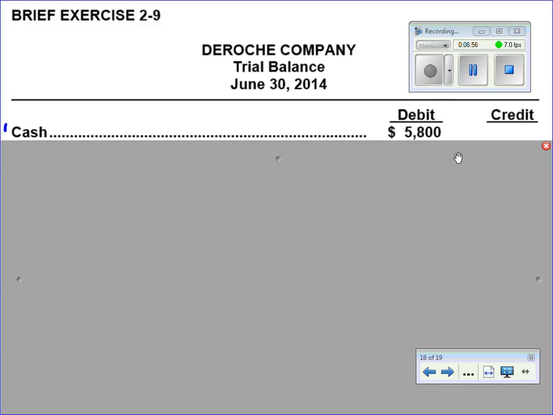So cash has a $5,800 balance. If you want to put a little A next to cash, just for you to remember that's an asset, you're welcome to do so. If you're using pencil, you can lightly cross off cash in your book. But if you don't feel comfortable writing in the $200, $300 textbook, that's okay. What would you say is the next most liquid asset in that jumbled list on page 81? Accounts receivable, what's that balance? $3,000.